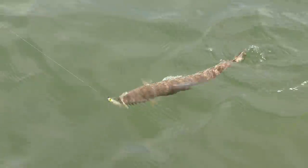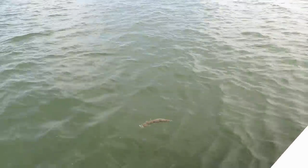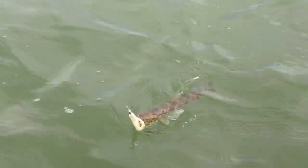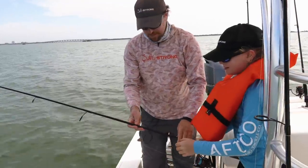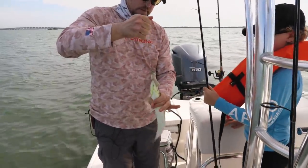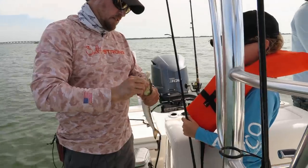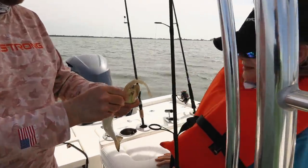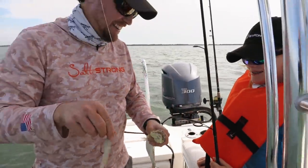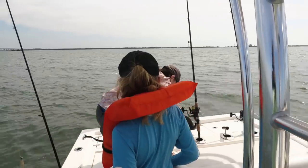It nailed that five-inch lure. Now Shauna is excited. I've heard those are actually good to eat — are you serious? I'm going to eat it. Shauna, come here — I wanted to bring home some dinner today. I was hoping for some Spanish mackerel but yeah, we'll try some lizard fish tonight. That's definitely big enough to clean. That five-inch paddle tail — that thing just destroyed it. Let's flip him in.